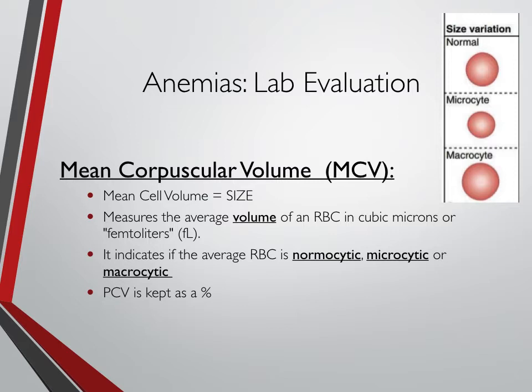The packed cell volume is kept as a percentage in the calculation for this. I actually removed the calculations from this PowerPoint. You guys have those in your notes if you need it, but generally we are not calculating this. These are calculations done by the machine, so I'm not going to have you worry too much about those. We just need to understand that MCV is a determination of our average or mean red blood cell size.